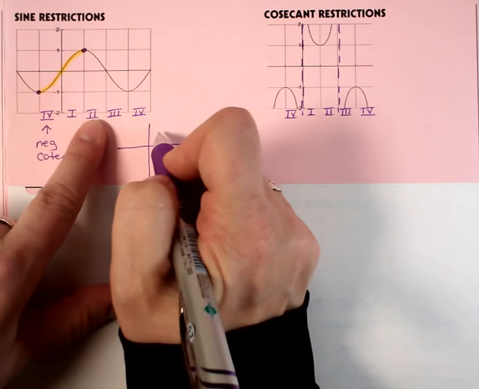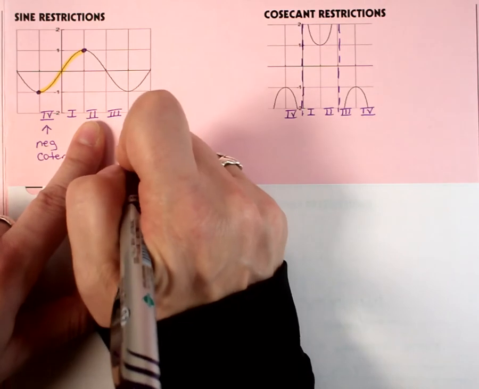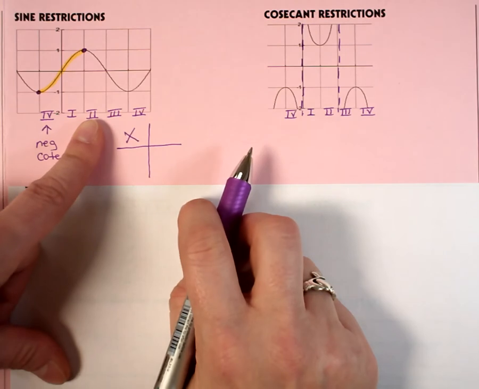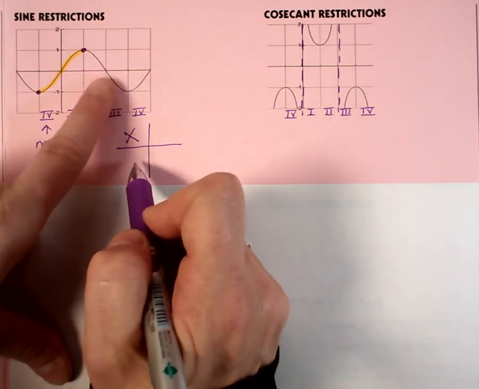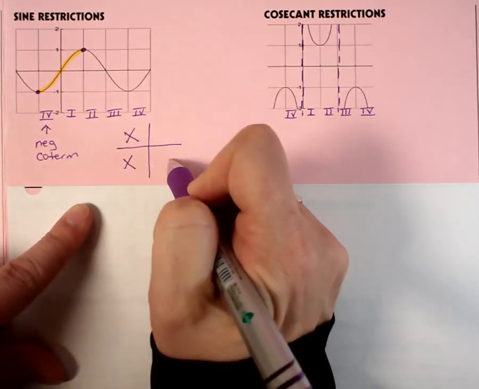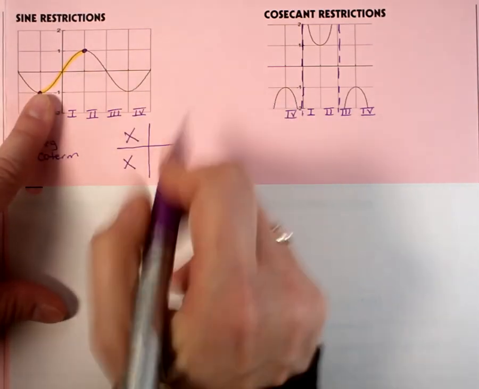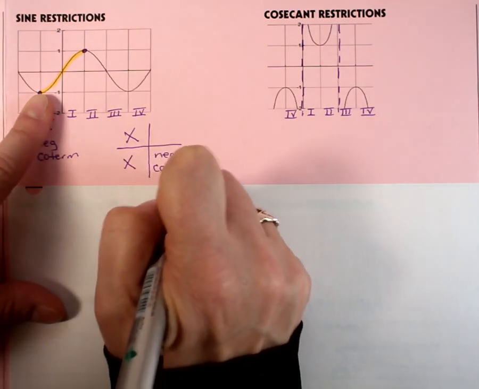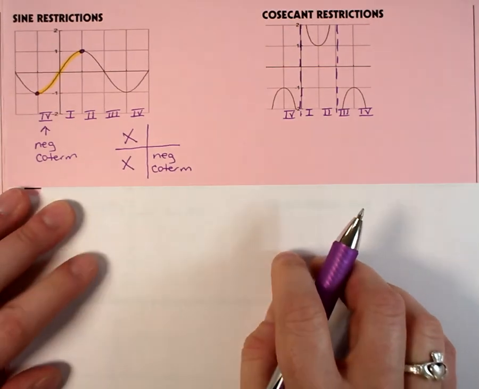When I move into the second quadrant, I can see that all the points in the graph are not in my highlighted region, so I'm going to restrict that quadrant. I will never choose values or give answers that are in that quadrant. Moving on to the third quadrant, again, not in my highlighted region, so I'm going to reject that. And my fourth quadrant, although it's not highlighted here, it is highlighted here. So I'm going to give myself a reminder that these will be negative coterminal angles, that I can use the fourth quadrant as long as I write it in terms of negative coterminal angles.